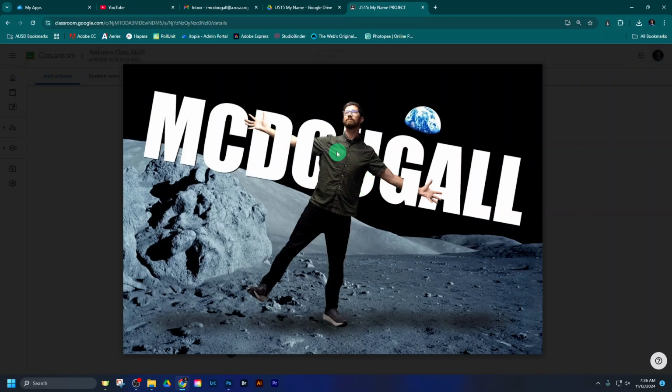The last thing is to strike a pose where your arms and legs are extended somehow. It could be like mine, or it could be like some of the other practice files where someone's jumping and kicking, but you need your limbs extended in a certain way so you can have your text weaving through, like mine here. If you're just standing still with your arms at your sides, you won't be able to weave yourself through the text. So it must be a fun, exciting pose where your arms and legs are extended. Okay, so you're going to have a partner take a photo of you like that, and then you'll take one of them, bring your photo into Photoshop.